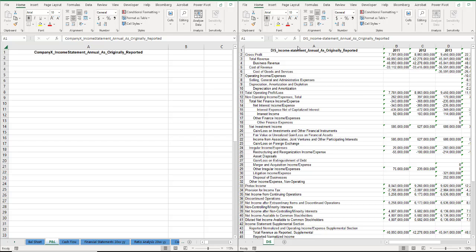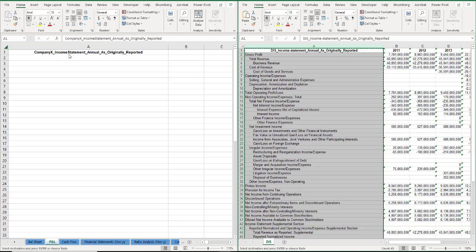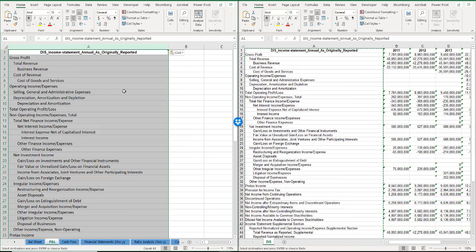So first thing I want to do is copy and paste column A directly. It's very critical, and you'll see why in a minute, why I need these line item names in Morningstar. The nice thing about Morningstar is that it's a universal nomenclature. So in other words, whether I'm doing Disney or Microsoft or Apple or Peloton, it doesn't matter which company I'm working on, the naming is going to be the same. Some of the line items will be there for some companies and not others, so we still have to pay close attention to what we're doing, but everything will be uniformly named.